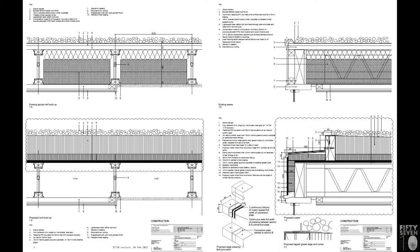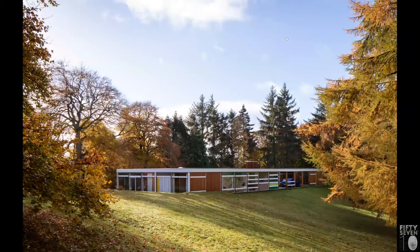I think there were something like 85 drawings that we produced for this project. So to give you an idea, there's a lot of drawing information that goes into just putting a building back the way it was. That issue Matt's talking about in terms of insulation is actually a recurring theme throughout modernist buildings now. And it's one that David Chipperfield spoke about in terms of the Neues Museum in Berlin. They are very different, but it's how do you actually insulate that without it changing proportion and changing detail? So it takes a bit of thinking to get around it.